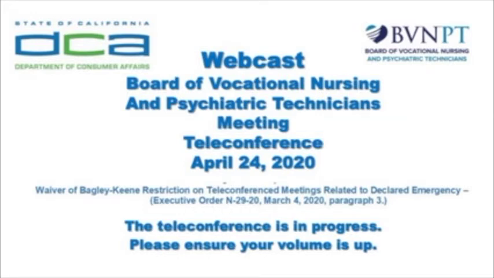We are taking public comment on each agenda item, and if you wish to provide public comment, please email your comments to bvmpboard@dca.ca.gov. Please include the agenda item number so your comment is read at the appropriate time. You may direct your question or comment to a specific person. If you're providing public comment, your name is not necessary, and please indicate how you would like us to identify you.